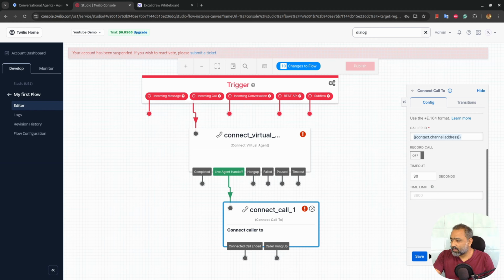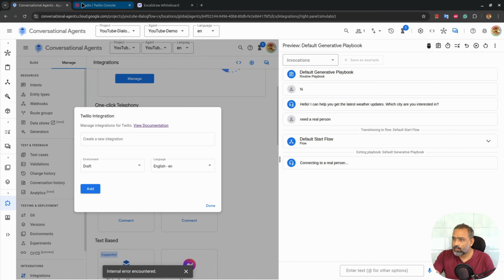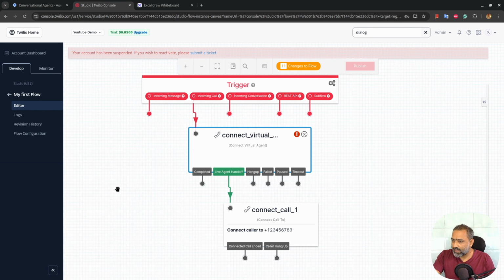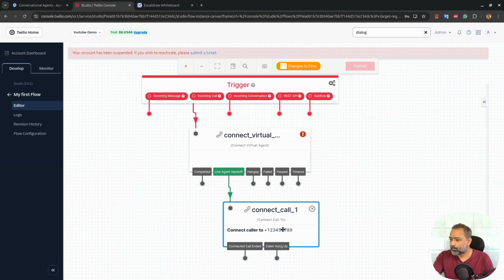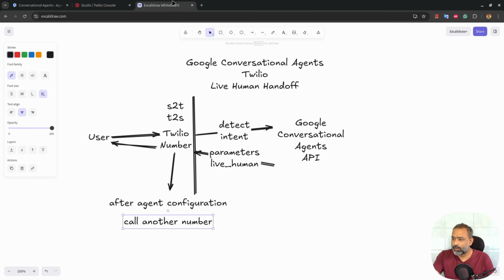Okay, and when I save this, that means my live human handoff is complete. From this, whenever a new conversation comes, call my virtual agent. So this is my virtual agent, and when my virtual agent says connect to a live agent or a live person, then call this number. So this is how the actual flow works.